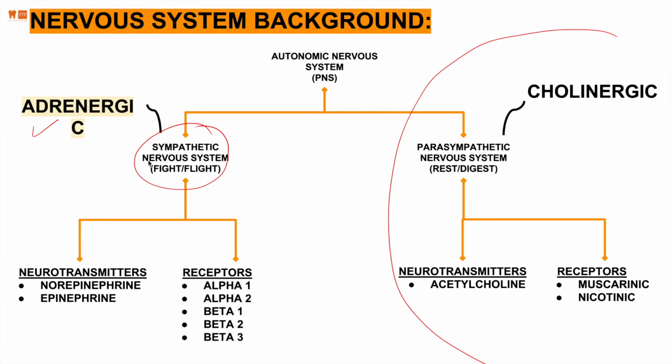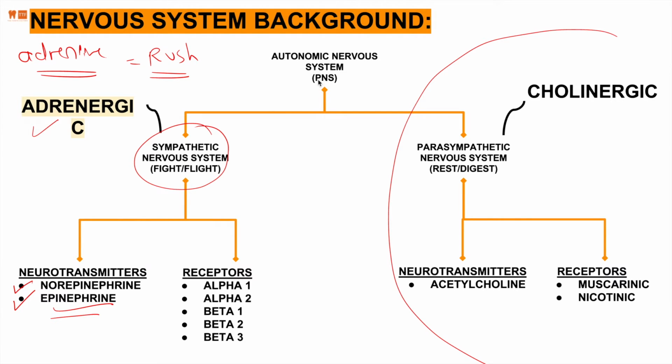So the sympathetic nervous system, being the fight or flight, we now know that we call it the adrenergic system. Now, before we move ahead, I do want to point out why it's called adrenergic. There is a hormone in the body known as adrenaline. Adrenaline is responsible for giving you a rush. Remember? The adrenaline rush is what we call it. Well, in other words, that hormone or neurotransmitter per se is known as epinephrine.